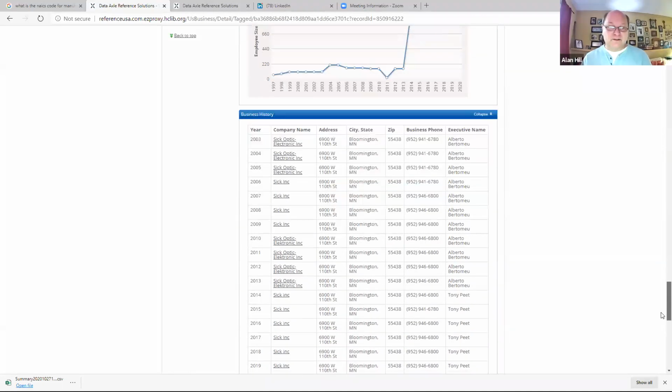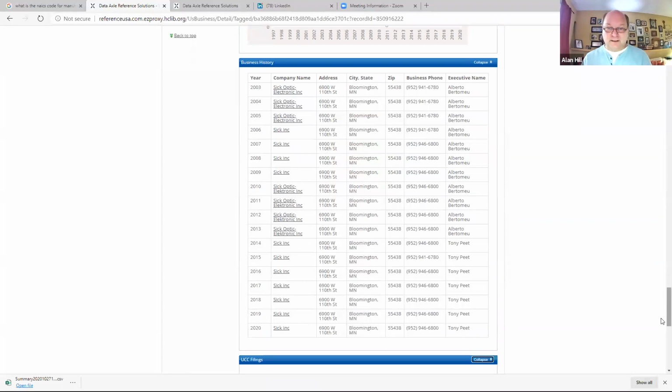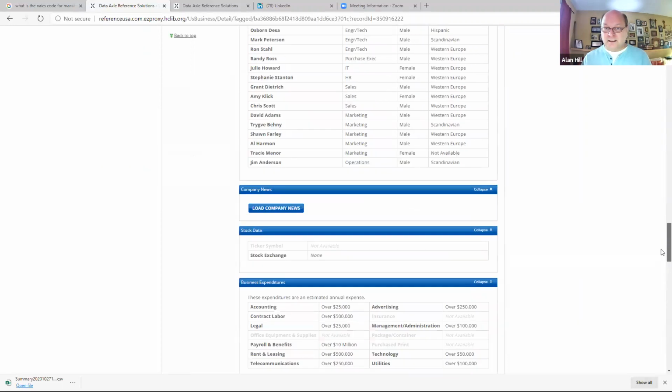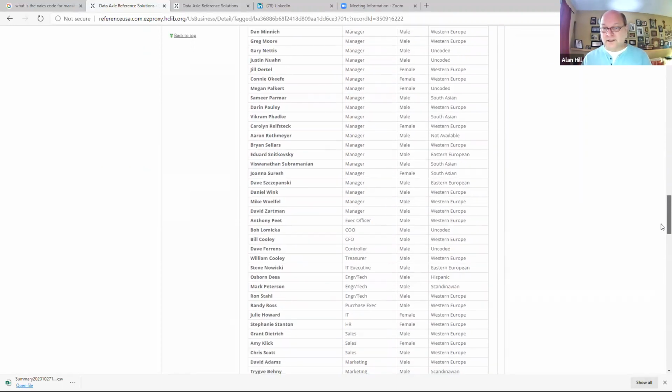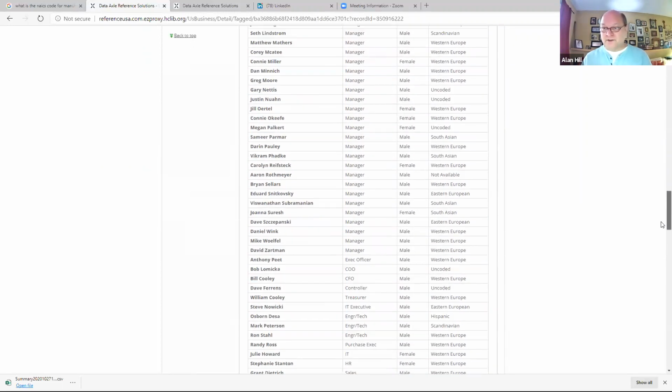So SIC code is standard industrial classification, and it's a classification of the industry, not necessarily the company per se. Companies will have several SIC codes, depending on the lines of business they have. But if I think I'm answering your question correctly, as you can see here, we've got treasurer and IT executive, right?